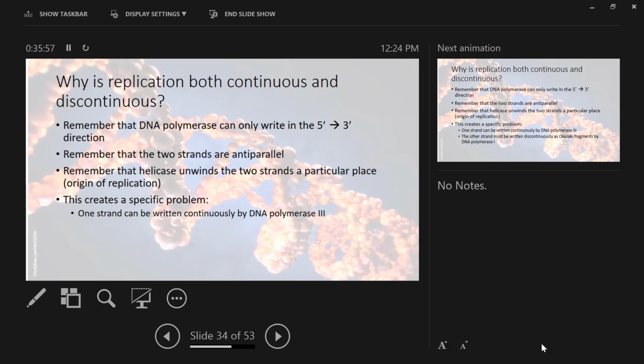I don't know. The other strand has to be written discontinuously in fragments called Okazaki fragments, as the other strand is pulled through backwards. These are written primarily by DNA polymerase 1. DNA polymerase 3 is still at work, but DNA polymerase 1 is at work a lot more on the discontinuous strand. Sometimes we call that the lagging strand. It's an unfortunate word because it makes you think that it's slower than the other one. It's not slower, it just writes it discontinuously. So we call it leading and lagging, which I think is unfortunate. It'd be better to call it the continuous and the discontinuous.